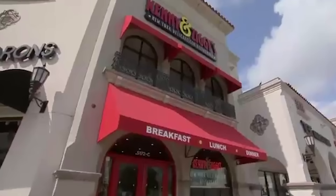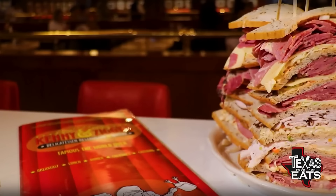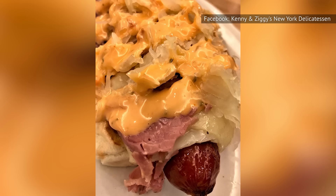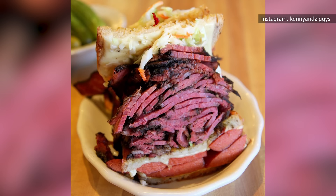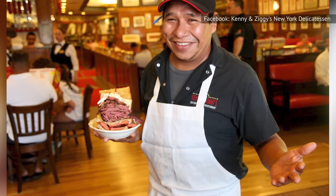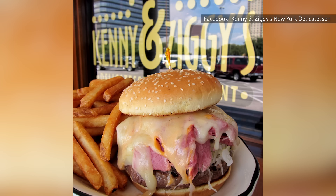Kenny and Ziggy's in Houston, Texas has been open since 1999. The restaurant is open for breakfast, lunch, and dinner, and the menu mostly sticks to deli classics, but also veers into more experimental territory. Take the Ruby's appetizer, for example, which fuses Asian dumplings with the traditional ingredients of a corned beef Reuben to delicious results. Prefer a Reuben to come in hot dog form? They have you covered. Or try the Cloak and Dagwood, a sandwich that's heavy on the pastrami, cheese, and slaw, with some knockwurst added in. The Reuben's trademark flavor profile makes several appearances on Kenny and Ziggy's menu, and that means the hardest part is choosing.